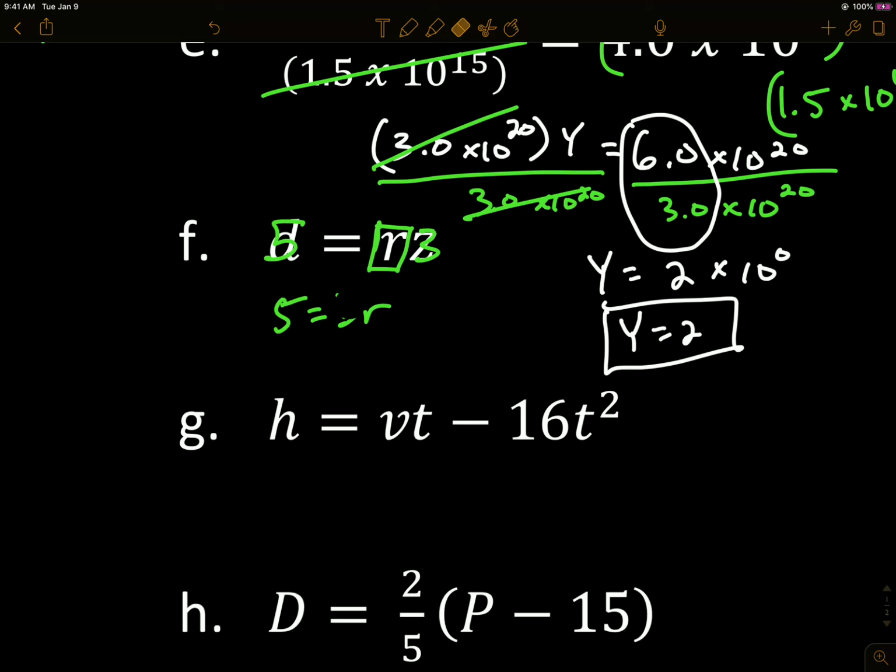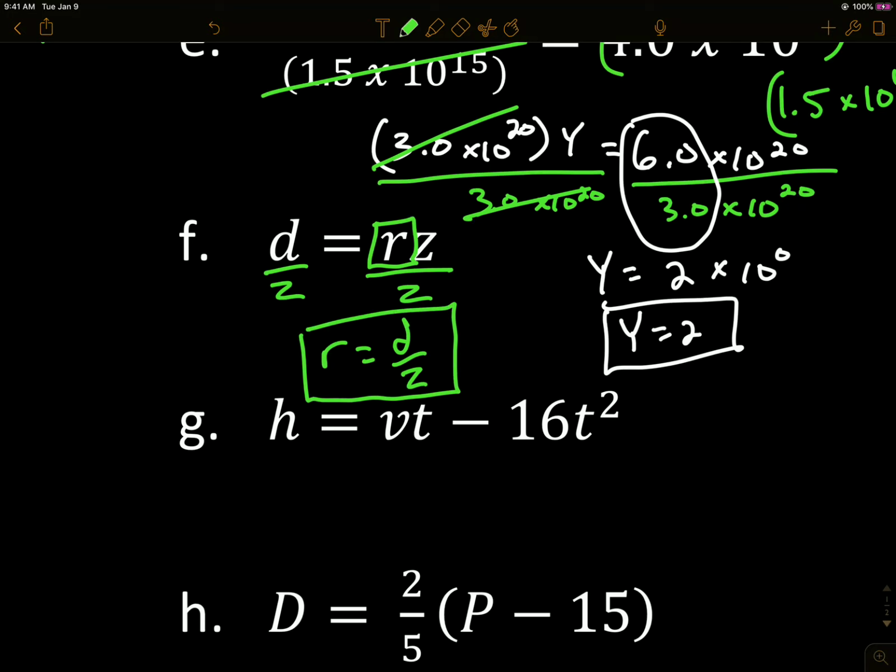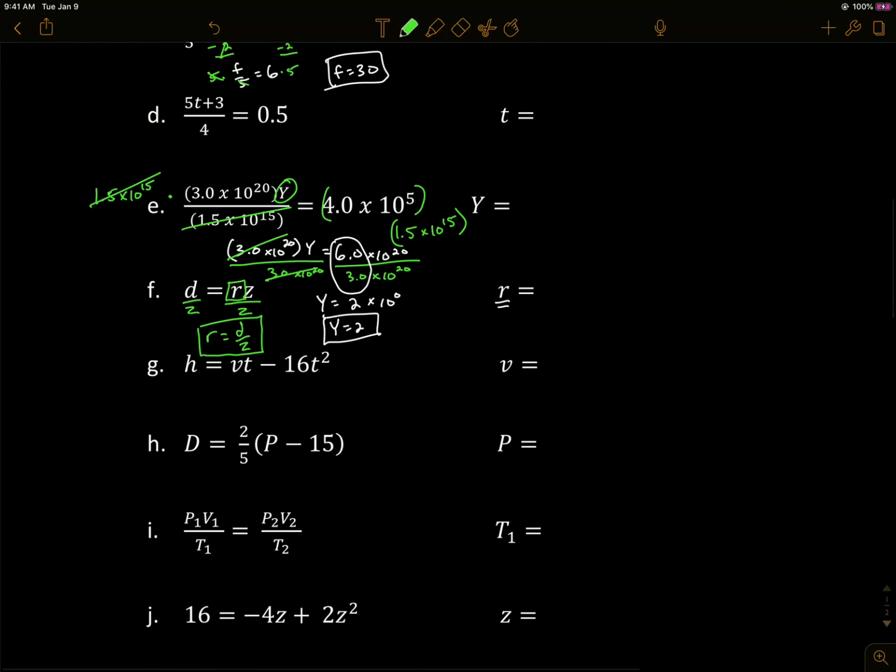I would just rearrange those if it was a 3, right? So if you think of it like that, solving for r is not hard at all. So those other ones, you just treat them like they're constants or numbers. So if I'm solving for r, I like to box the variable. I'm going to divide both sides by z, and I get r equals d over z. I know I didn't write it in white, but that one was simple enough. That's called solving a literal equation.